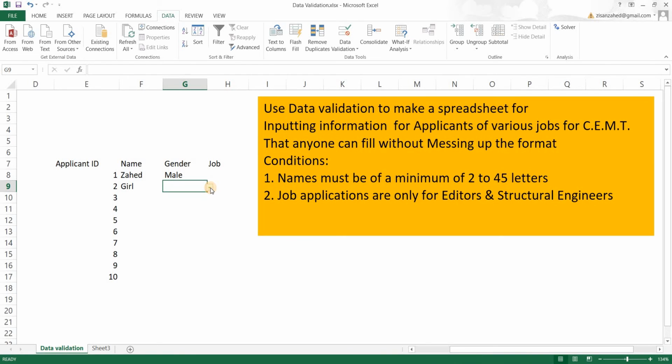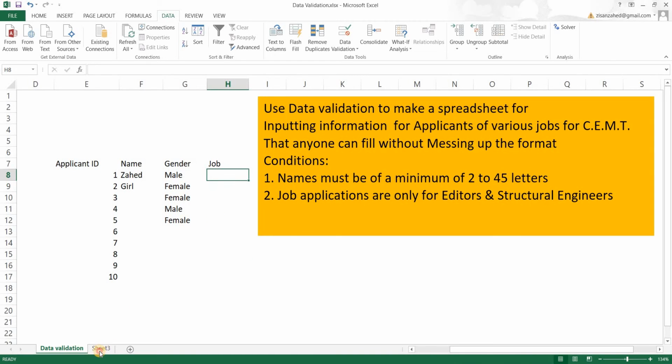Okay. Now we will assign female to that, and if you want, you can even assign other. You can assign male, you can assign female just with a click. You don't need to write it, and if you want to write, you can write it too. There we go, hit enter. You don't even need to write the whole word. You just need to write the first letter, and Excel interprets the other letters of the word within these three list ranges. Okay, so that is how you can give gender.